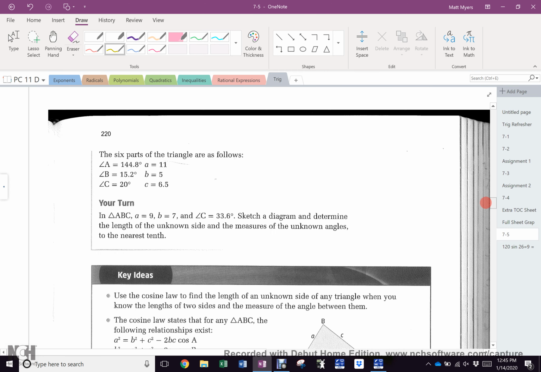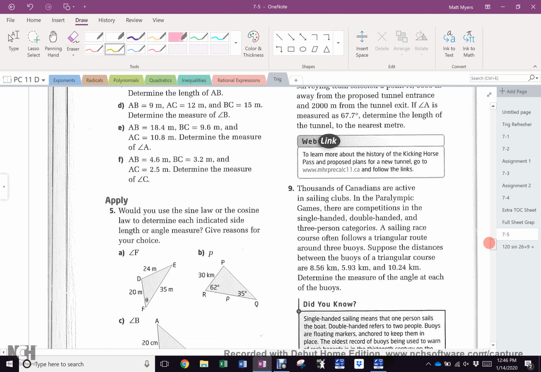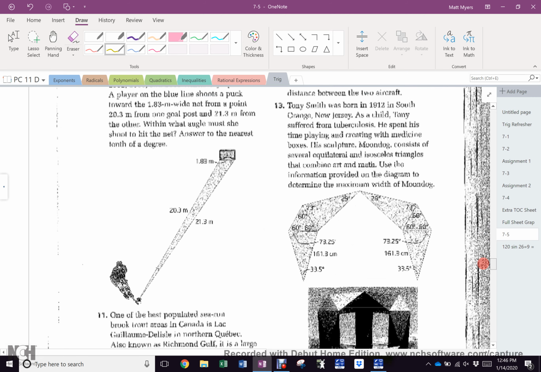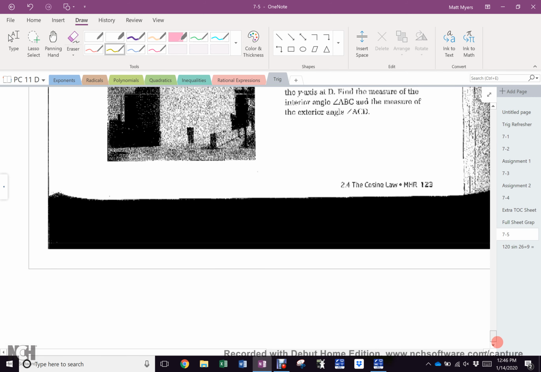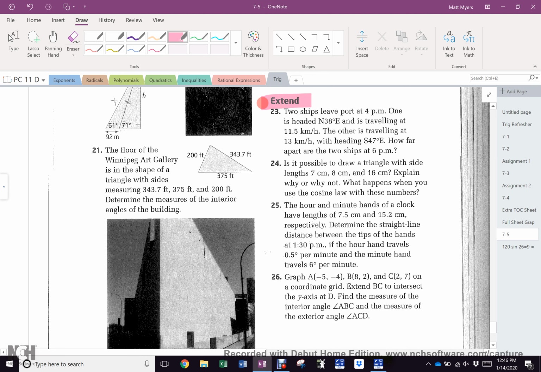Do some work from these textbook pages. Now look, how important is doing all of these ones? Not that important, right? If you know what you're doing. Now, again, I forgot to put the answers in here, but you should be okay. Make sure you try a few of the word problems. Now, I've got a crap ton here. But again, there's lots of words and lots of pictures. If you think you're good to go, see if you can sort out the extends. That's when you know. If you can even draw these and get started, you're on a good track. All right?